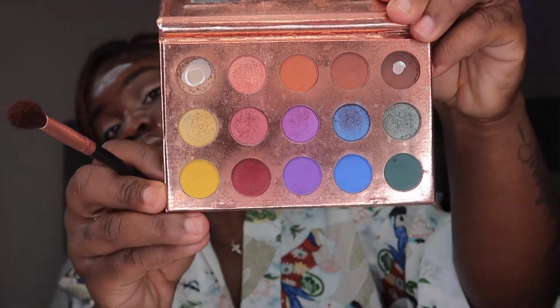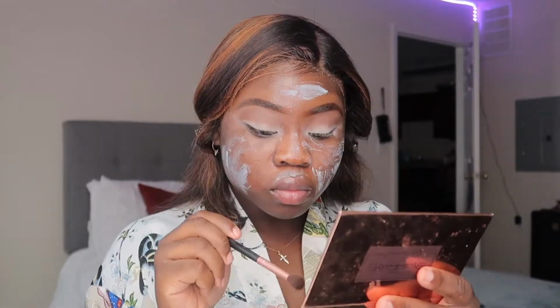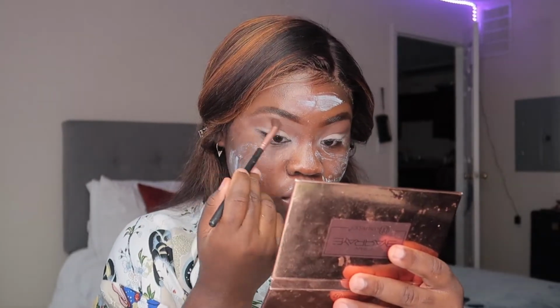I just went in with the top three eyeshadows from the top right palette. Sorry I didn't show long enough, but I start with the darkest one and then I make it lighter as I get closer to my eyebrows.